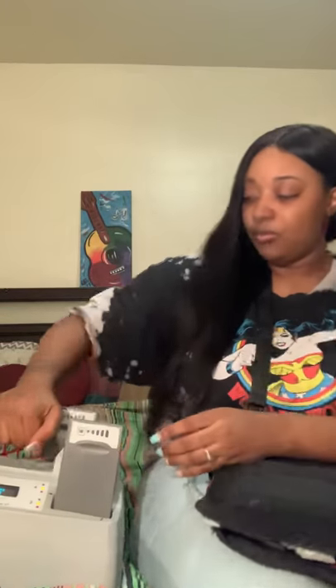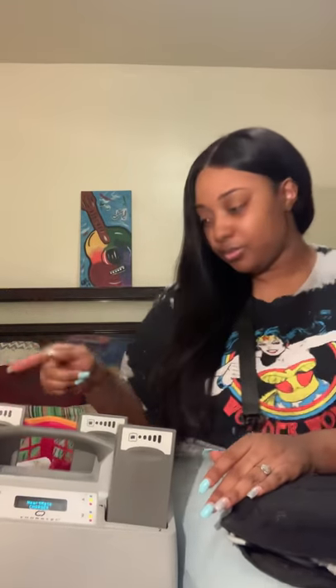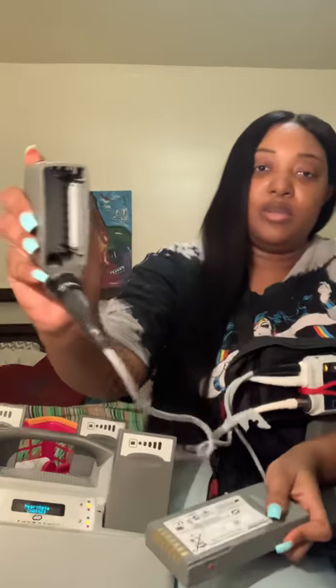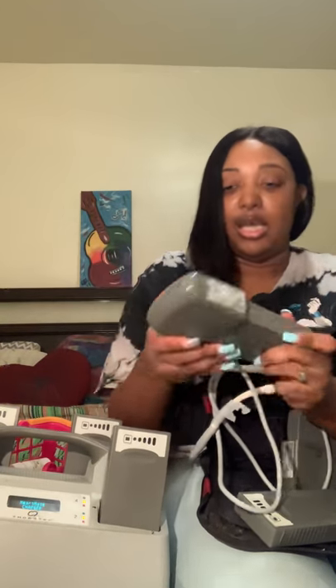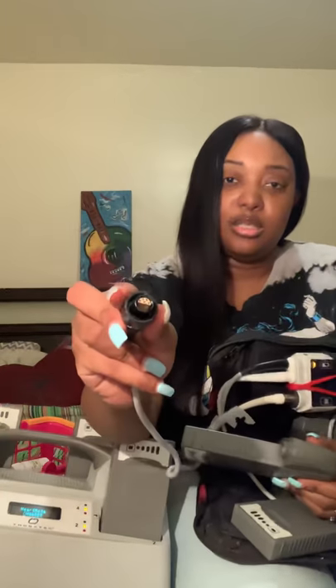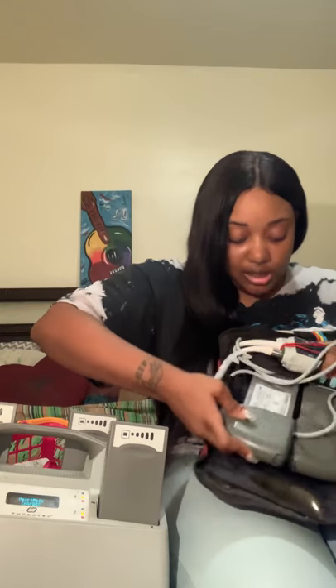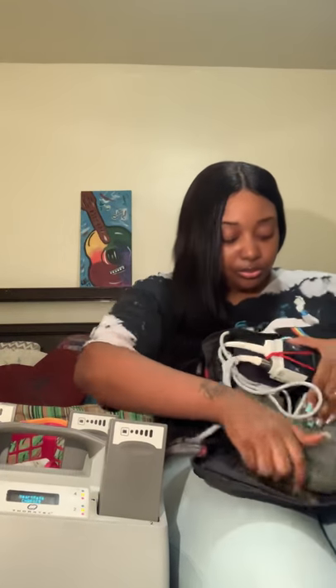Okay, we're going to move along to the batteries. These are the batteries and this is the charger — it's a Heartmate charger. In the morning when I unplug myself from the wall, I take one of these batteries and put it in here. You have to make sure that it is lined up, and I have to do it like this. You have to do the same thing for both of them, not just put it in on one side.